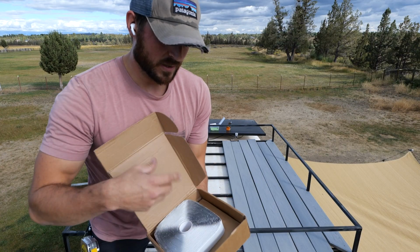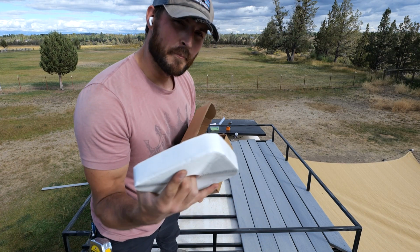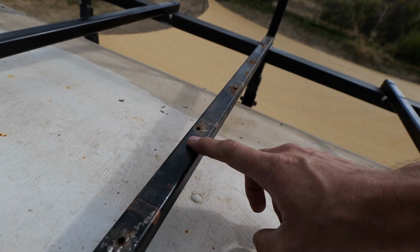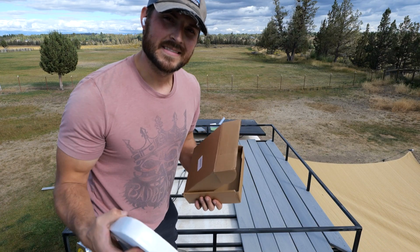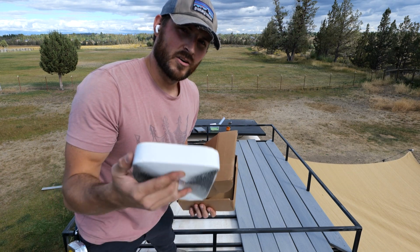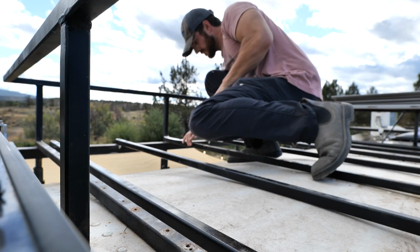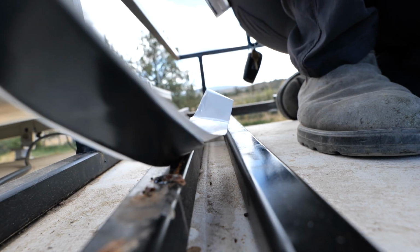The first thing we're really gonna be doing is adding this butyl tape to most of our cross structure supports. And that's because we have some of these supports that have a bunch of holes in them. And so there's a lot of risk that there could be rain that goes down, gets trapped, and then rusts the inside of these steel structures out. So as the screws go down through the deck board and into the metal, there'll be something to keep the water from flowing. This step isn't necessary, and usually you'd actually use a joist tape if you wanted to do this, but because I already had holes in the metal, I thought this would be a really good way to keep water from getting inside.